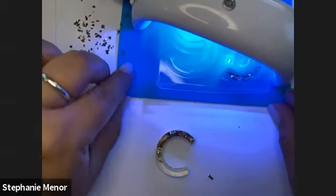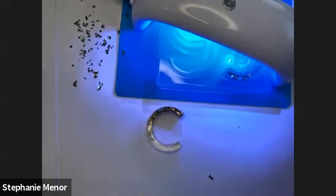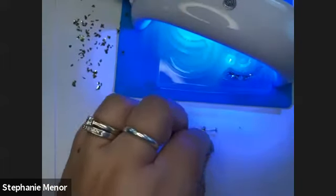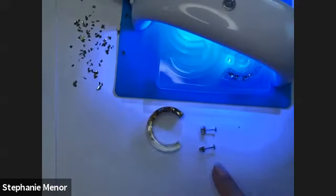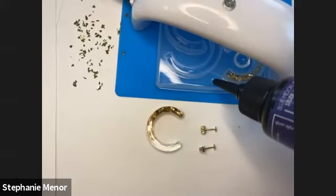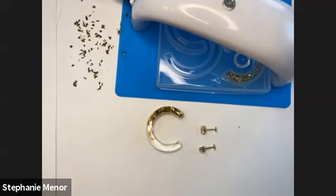Let me move this up. Move this here. So here's our little earring pieces that come in the mold. It has an earring back, the post, and a flat pad there. And again, we're going to take a little dot of resin. Let me pause this. I'm just going to put the dot right here. Doesn't matter where I put it because I'm just going to be able to flake that off.